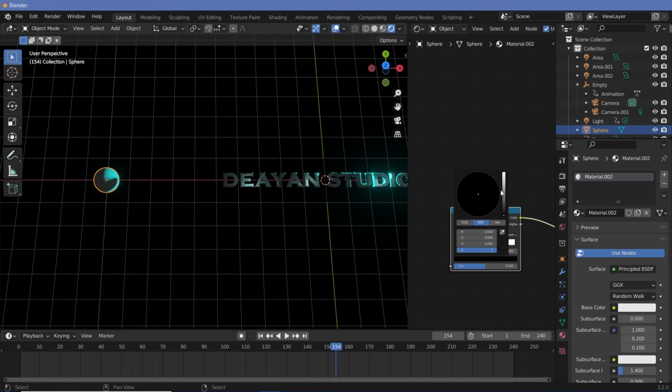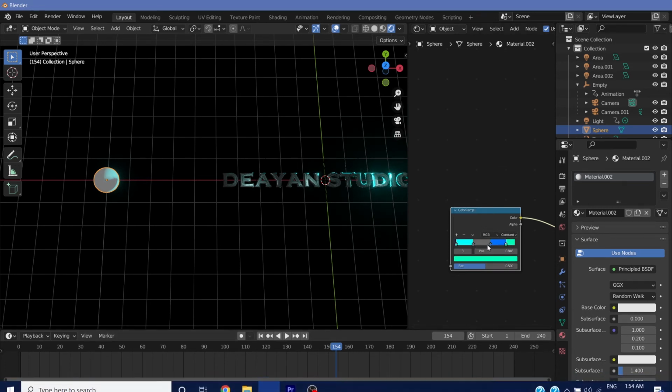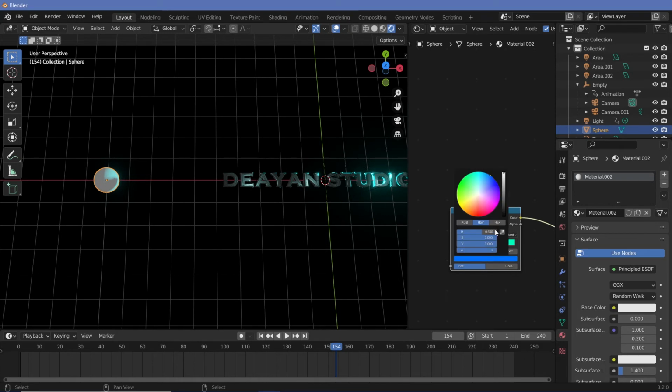So maybe one particle could be our nice blue itself. The other ones could be maybe a nice grayish color. Then we could have one that's slightly on the darker side of the blue. Maybe you can add a little bit more of another color, which is on the slightly greener side of things. All right, so this could be our different colors. So that looks good enough.